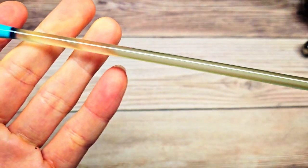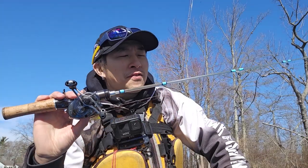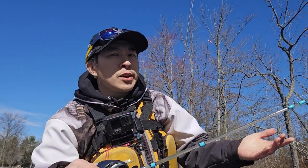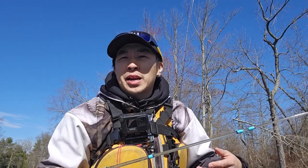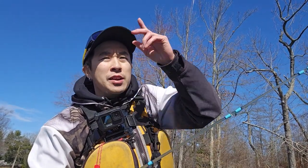One of the biggest things for me and perhaps a lot of folks, potentially with a flexi rod, is how much sensitivity do you lose, right? Now, if you're constantly reeling a lure in, well, you would definitely feel something. But if I were to yo-yo a lure, let it fall on slack line, am I gonna pick up those bites? I don't know. I really don't know. But we shall find out very, very soon.